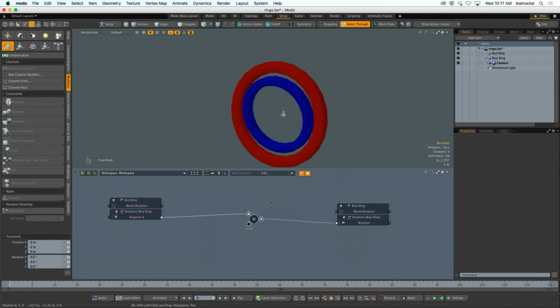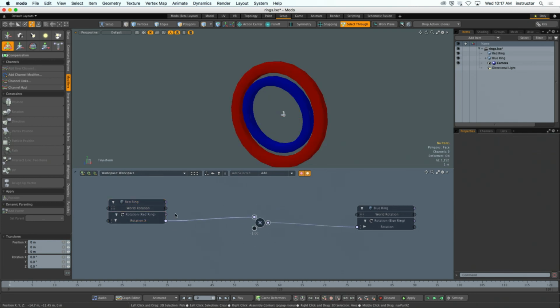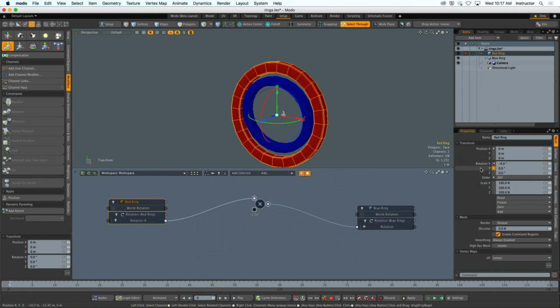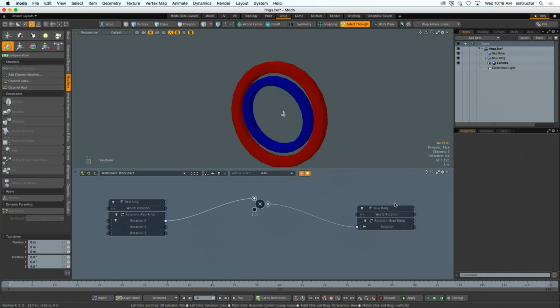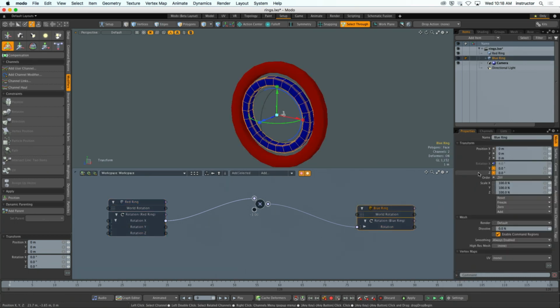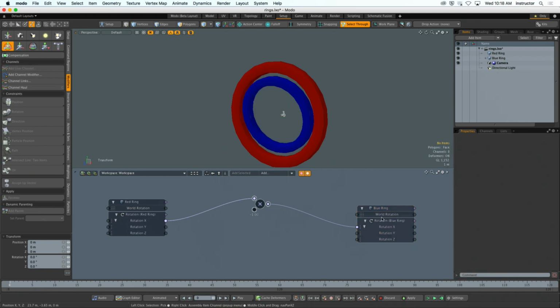So that's where the schematic comes in and shows very directly what we can do. We can modify the signals being sent from these different items to create the desired result. Now, if we wanted, what we really could do is do a couple of these at the exact same time. So let's do channels Y and Z. I'll do the same thing on my blue ring. I'll get channels Y and Z, add those to the schematic. I didn't do it. Sorry. Oh, they're here, sorry. Didn't expand it.